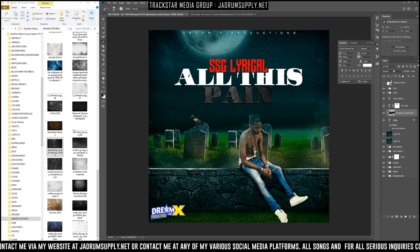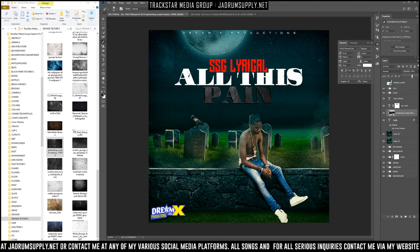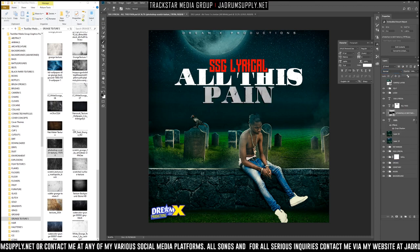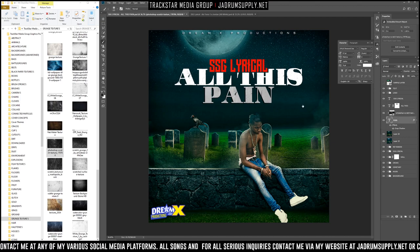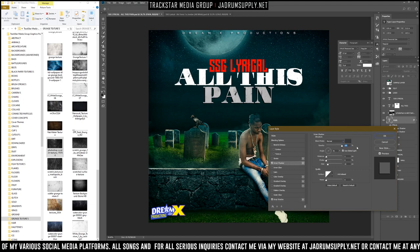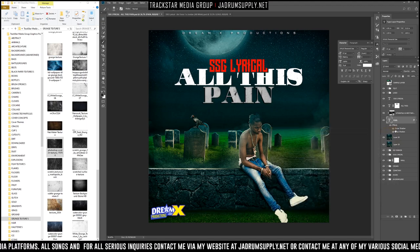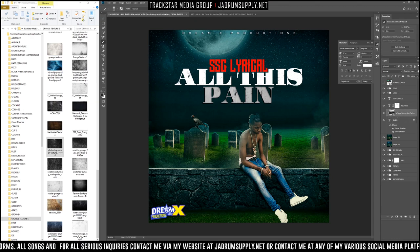I'll add it to the text, turn on screen, actually let's go normal and just use the opacity. And then go to the effects and add a shadow. Kind of add a little bit of darkness to the edge of the image. Drop the opacity down some more. Actually, I'll just replace the image.